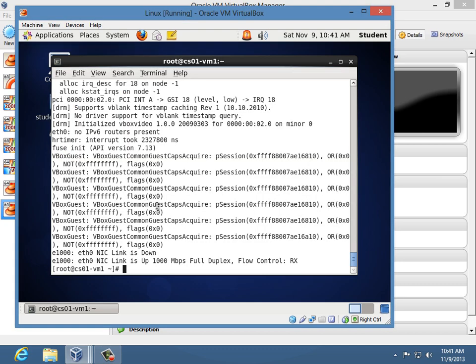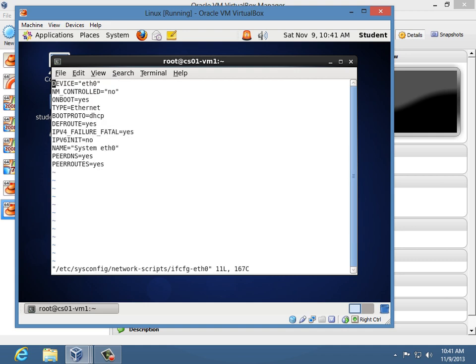So I'm going to configure my public interface first. /etc/sysconfig/network-scripts/ifcfg-eth0. ONBOOT equals yes. BOOTPROTO is static.